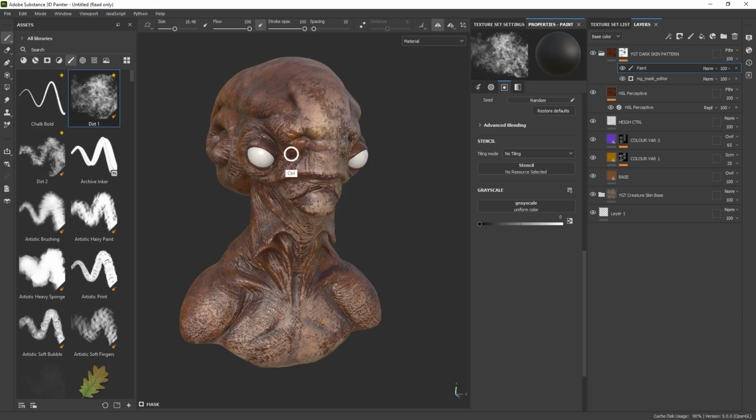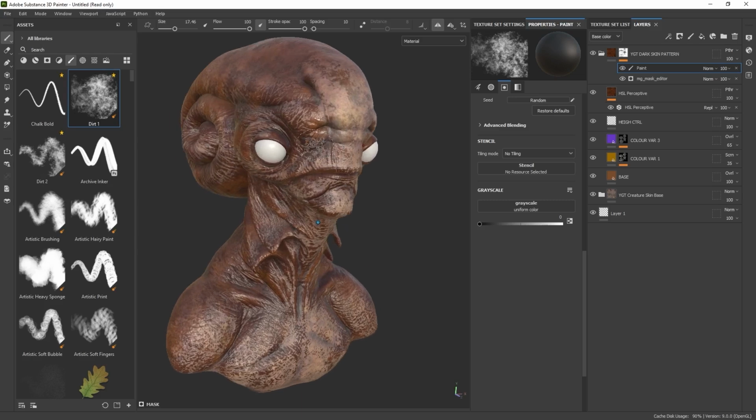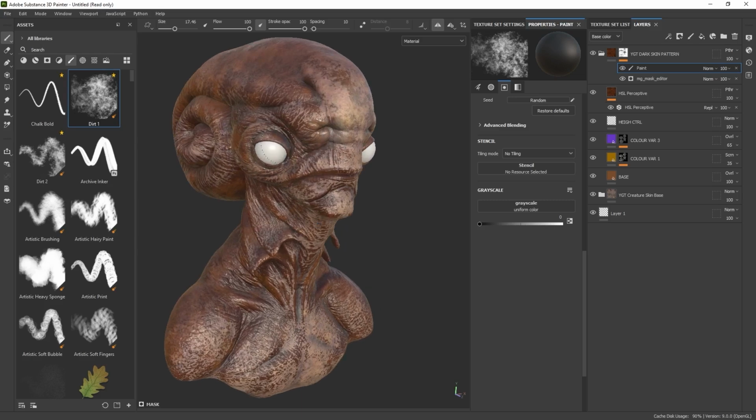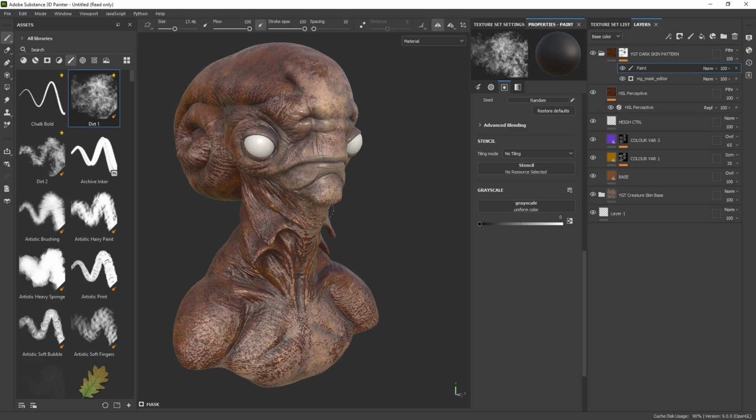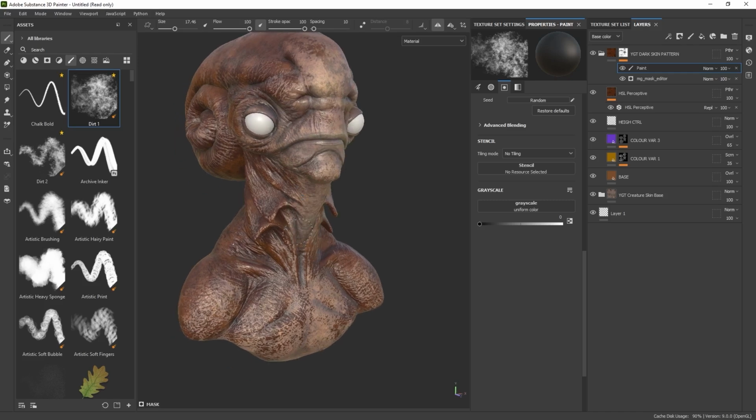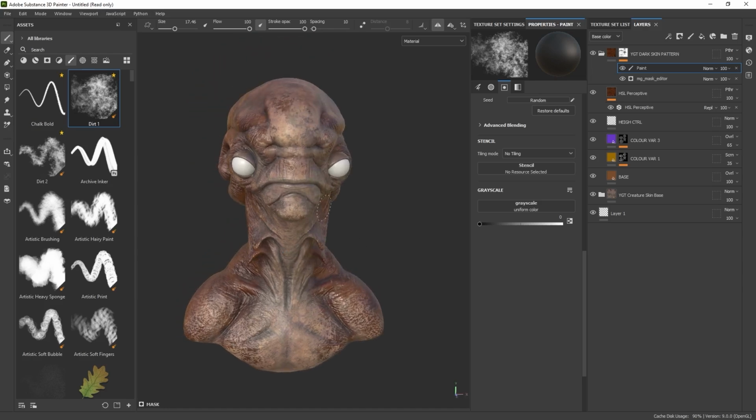Let's go ahead and reduce the brush size. And I'm just going to go around the eye area, like so. Maybe I don't want to have that darkness towards the lips, and reduce a bit of that sort of hard shells towards the more, I would say, flappy areas, or where the flesh should be, and also reduce it towards the center. So you see, we're creating more of a custom pattern.